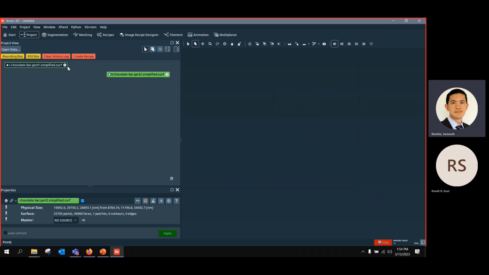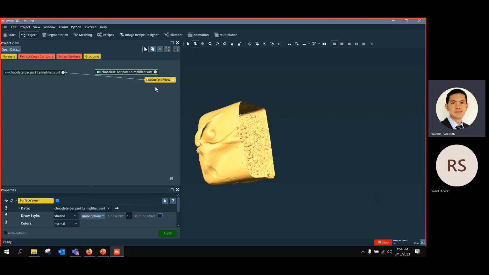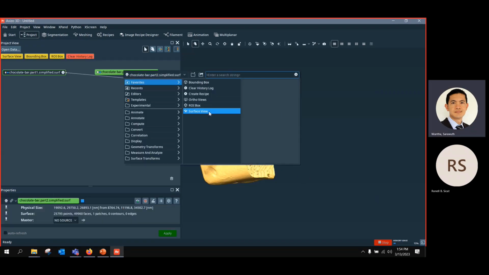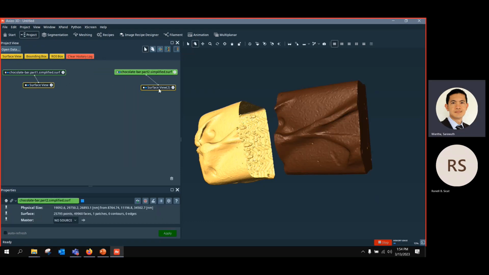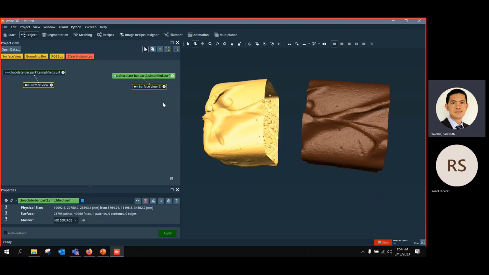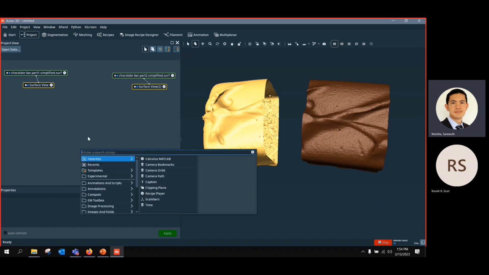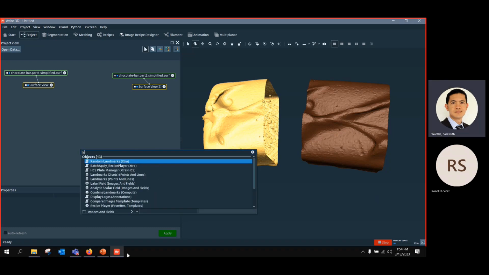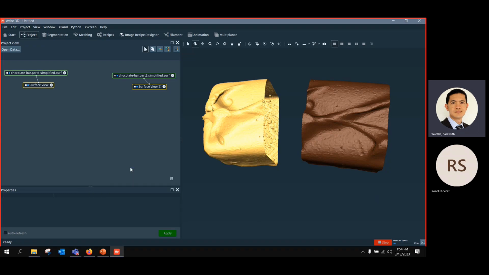And this one is similar, but I'm going to do it with surfaces. So the surface image like this, and the second image showing here. And this time we're going to do a landmark registration. So we need to create landmarks. I will just go somewhere here in the middle space of the project view, right click, create object, and then select landmarks to set with points and lines.